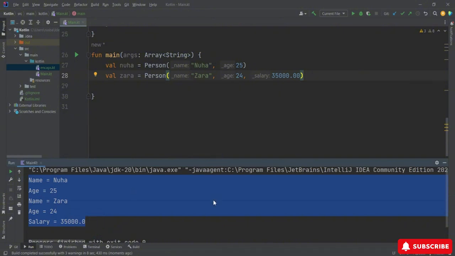So in this session, I created a comprehensive guide to the Kotlin constructor, where we covered the primary and secondary constructors, default values, initialization blocks, and even constructors within this session. So now you're equipped to initialize your objects effectively. Okay, I hope you enjoyed and understood this session. So thank you for watching.